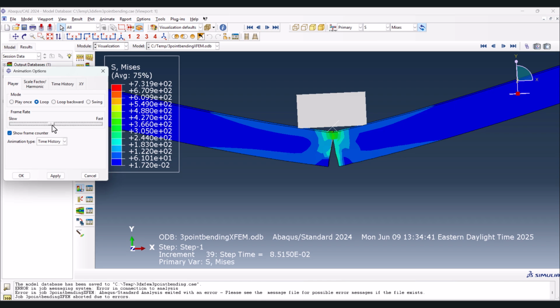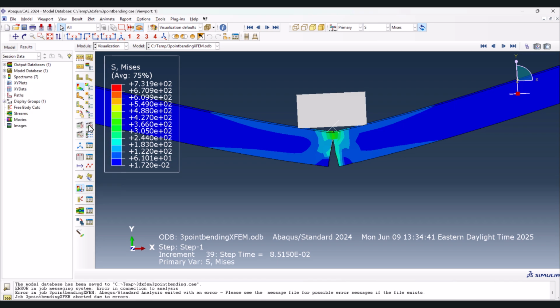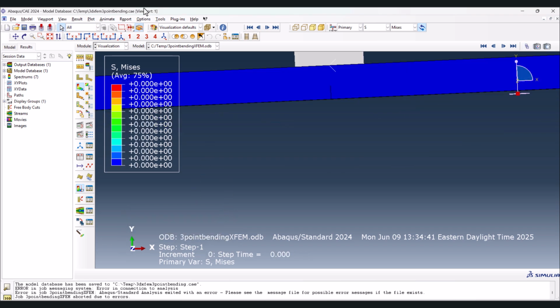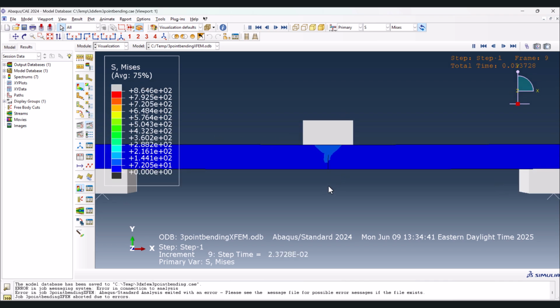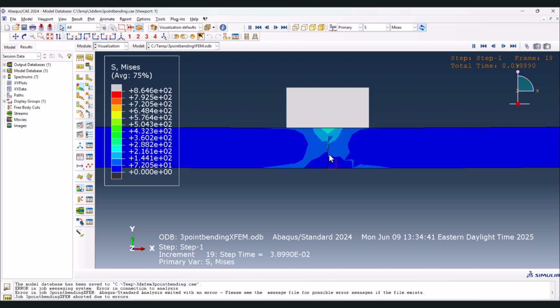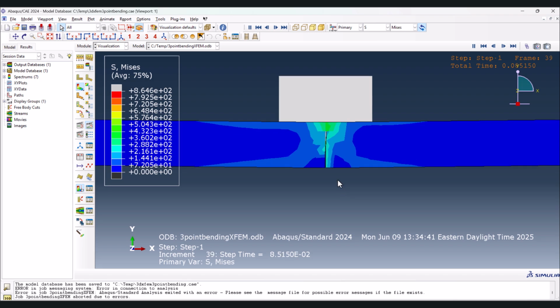And from here, I would like to put it on this one to see that in a slow motion pace. Put it here, then from the side view, and there we go. Here the crack is propagating all the way to the top.